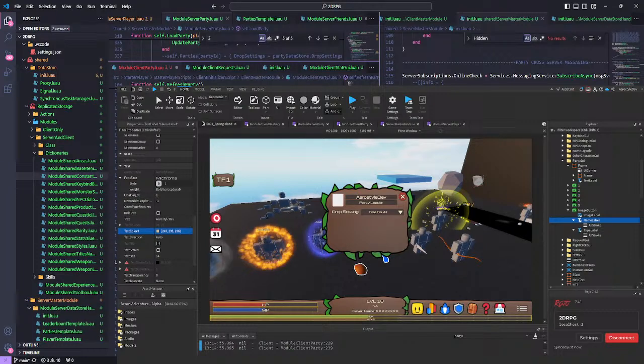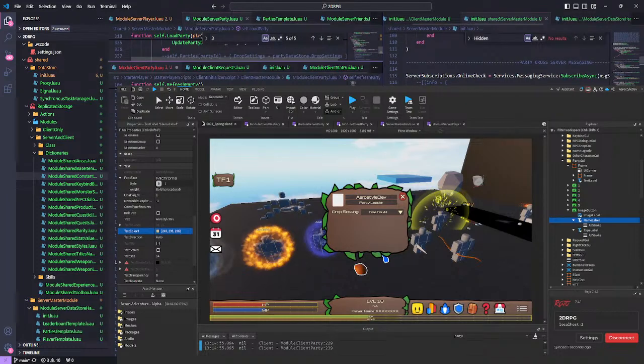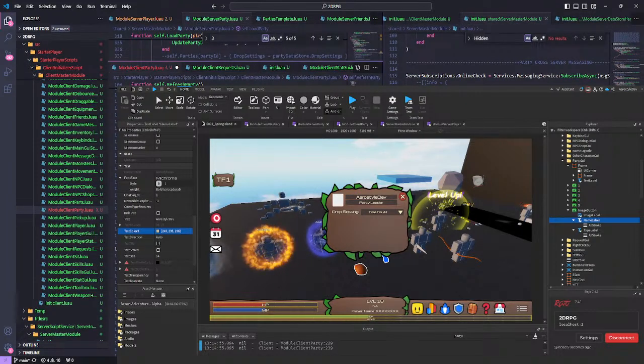All right, cool. Local colors is equal to self.modules.moduleSharedConstants, right? Dot colors.